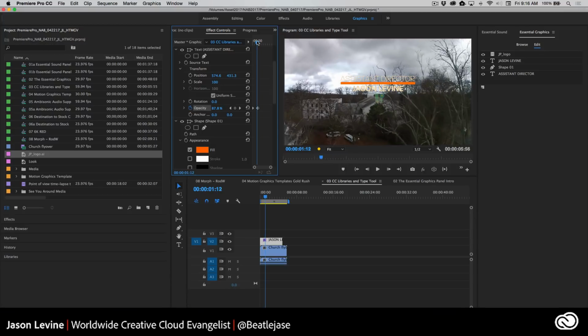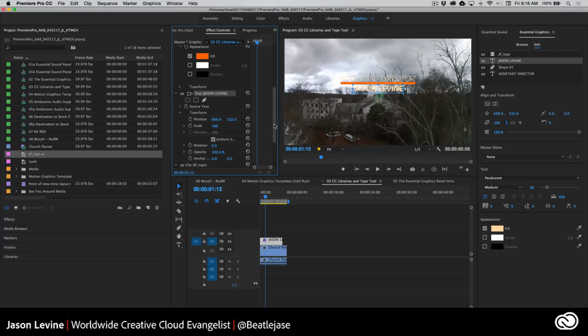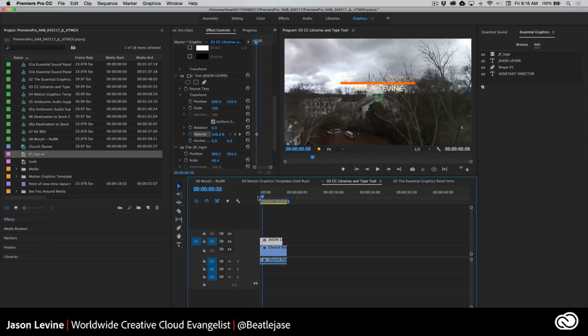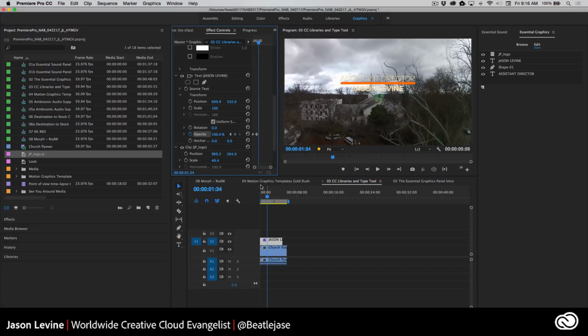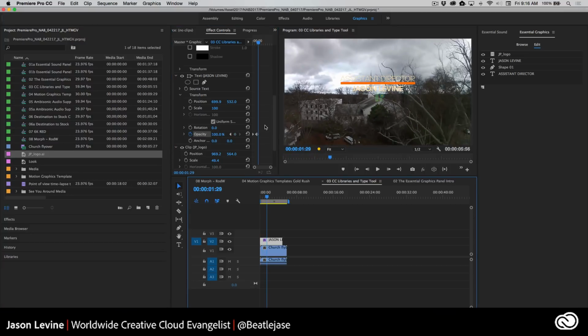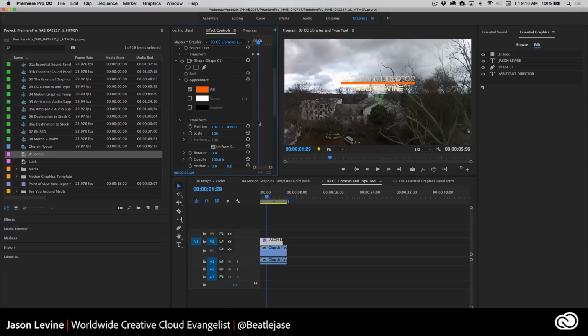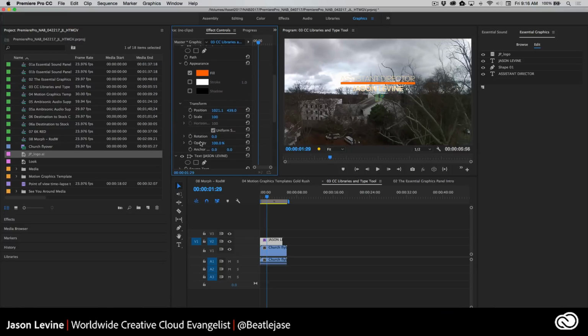Similarly, let's go to the name text here, my Jason Levine name, and we'll do the same. I'll set an opacity keyframe here at 100, wind back, set it to 0. Now my name flies on. Okay, and maybe even a little afterwards, let's go down to our shape layer here. And we'll do the same thing. I'm going to set an opacity here.